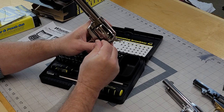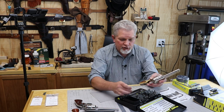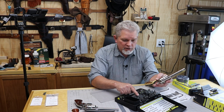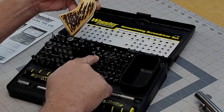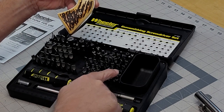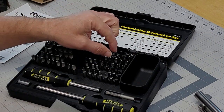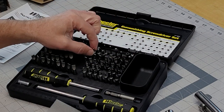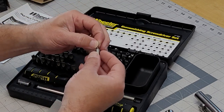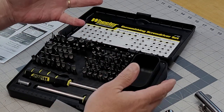So that one fits in there perfect. And it's hollow ground, so you're not going to get that camming action when you go to try to twist that screw out of there. So you've got thinner ones and they go up to thicker ones there. You want to find the one that fits in there perfectly. You got some really small ones there, and then they keep getting wider as they go up. You got a bunch of different Phillips head bits, a few Torx bits in there, several different drive pins. If you're pushing pins out, that's what these are for. But there's just a whole slew of them in there.